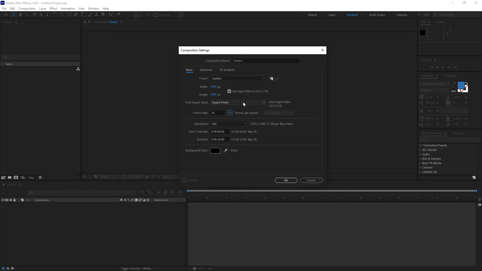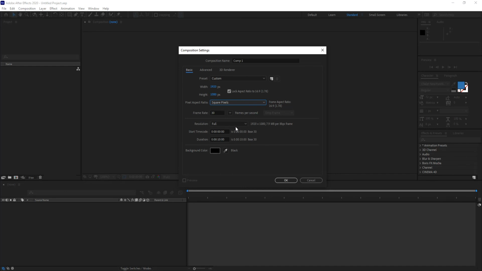You can also choose the shape of your pixels. Depending on the file format that you're working on, you can choose the aspect ratio of your pixels. Now in video, all pixels are not square. So you have elongated pixels that have a different aspect ratio. This is also a question you would ask your client. What aspect ratio do you need this to be? And they will tell you right away. If they don't know and you don't know, then choose square pixels. It is easier to go from square pixels to any of these than the other way around. So I would choose by default square pixels on any project that I work on unless they tell me different.